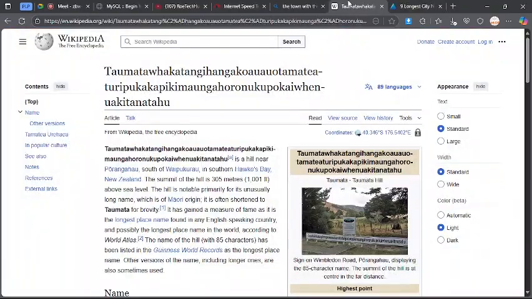According to this place, it has 85 characters, just a town. So how do I explain to someone that I come from there? Some people just give it a medium name, Taumata Hill.